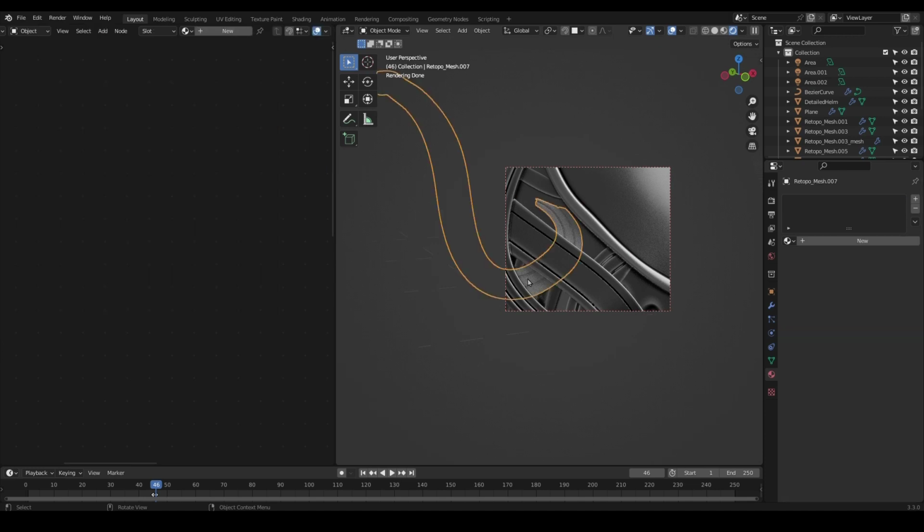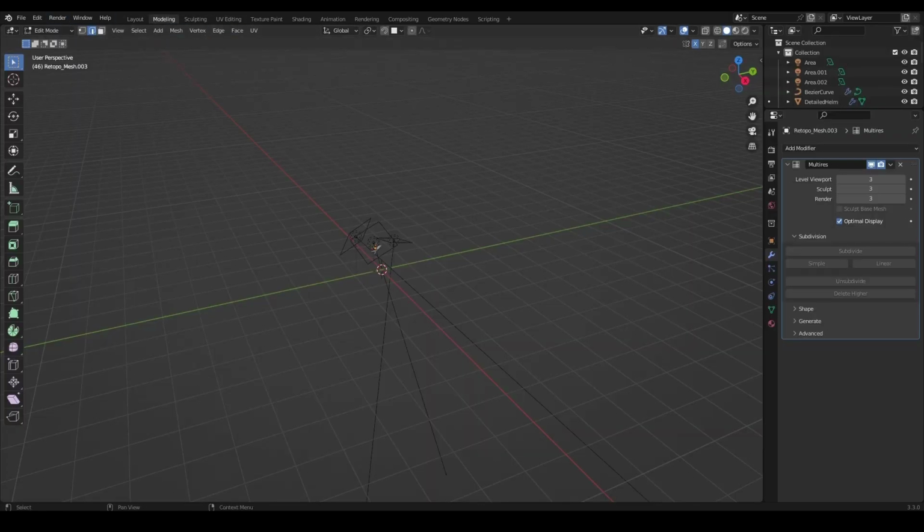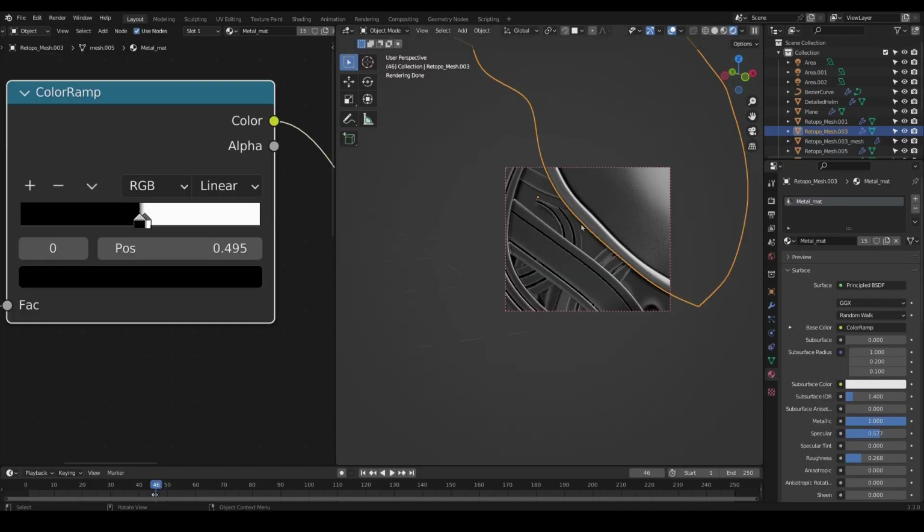Looks like this one right here doesn't have the metal, so I'm going to go add the metal material there. Yeah, you can see that. Oh, I'm going to go back to my... There you go, back to iOS.